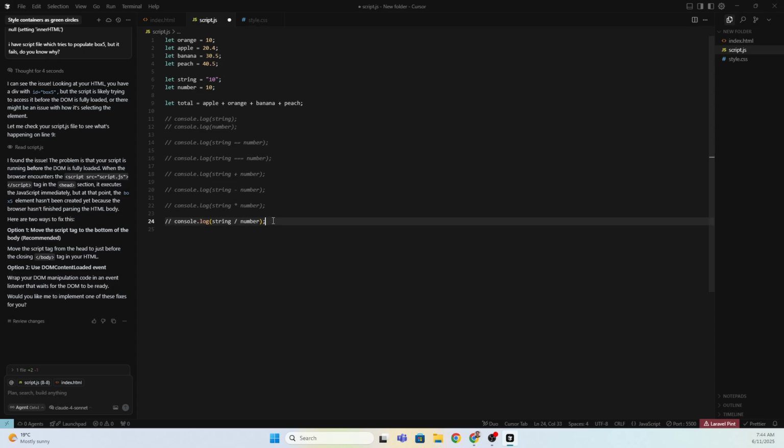It converted it behind the scene. So that's how it works, and that's why we need to understand the difference between strings and numbers, because they are different.